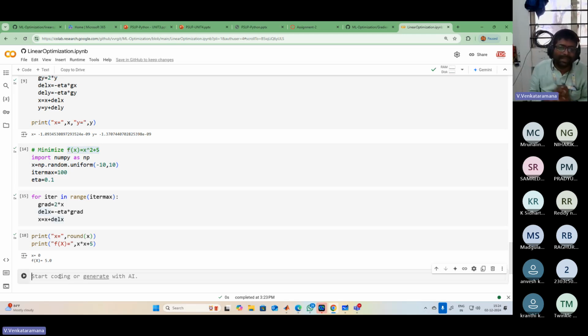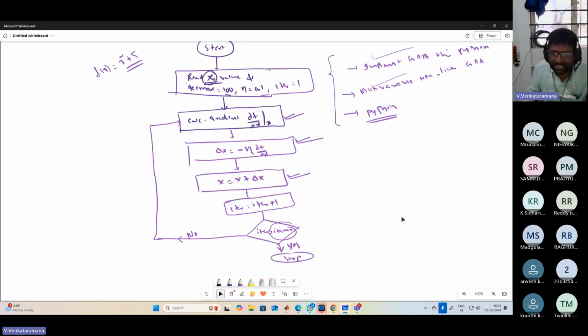Okay. So next we will discuss the multivariable case, because in machine learning or deep learning, you can't find only a single model parameter. You have multiple model parameters. If you go to deep learning, you have very complex deep learning models with a large number of model parameters. Still we can use the gradient descent algorithm. I am trying to explain the multivariable nonlinear optimization problem using the gradient descent algorithm. Later, we will try to implement it. Now move to the next task.